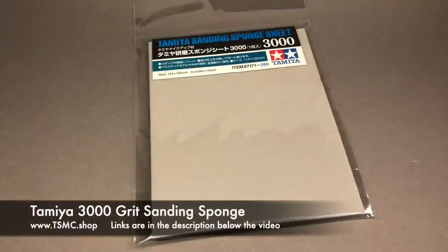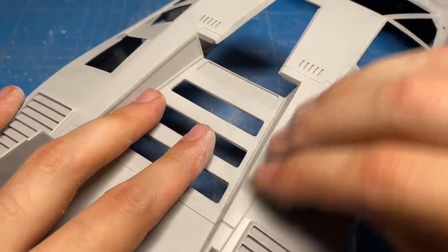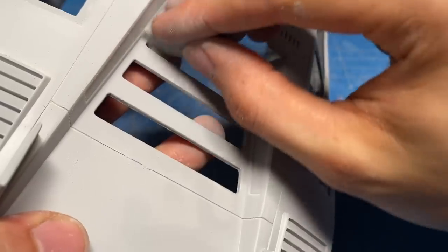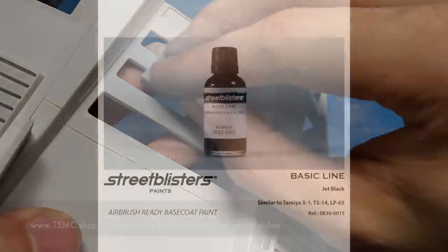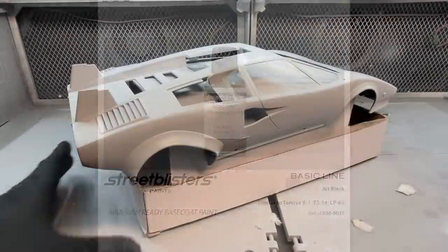The second coat of primer, or the second stage of primer, went a lot better than the first one. Came up pretty smooth, had a little bit of an orange peel effect here and there, so with a 3000 grit sanding sponge going over the entire surface, sanding it nice and smooth, it was ready to go for the main base coat, and that is just black.